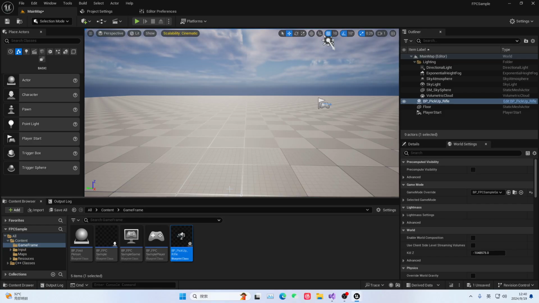And note that this logic is different from our previous blueprint logic. This is pickup. It picks up and equips it onto itself. Whereas before, we picked it up and destroyed the one in the scene, then spawned one on the character. So you need to be aware of these two demos. They actually have the same effect, but logically it is different. So it is like this. Let's think about it. We will stop this lesson here. Next, we will implement the logic for this projectile. Okay, let's stop here for now. Thank you everyone.